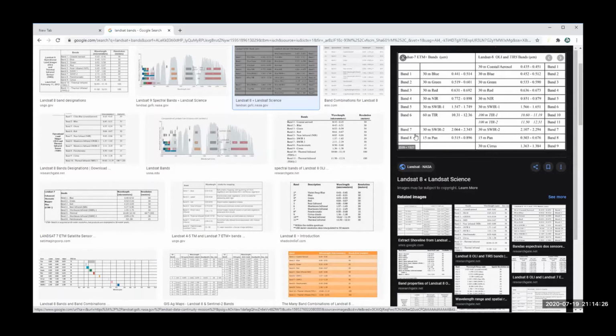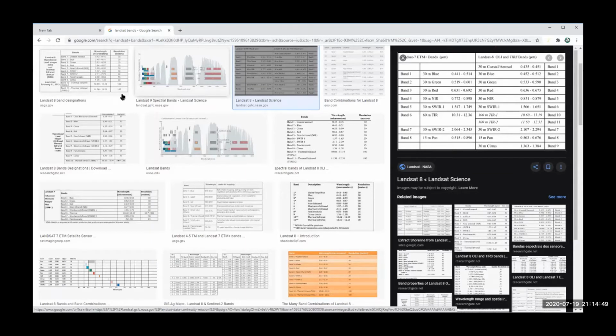It also has a panchromatic band, which is band 8, with a spatial resolution of 15 meters. The other bands, 1, 2, 3 up to 5, have 30 meters spatial resolution, while band 6 has 100 meters.